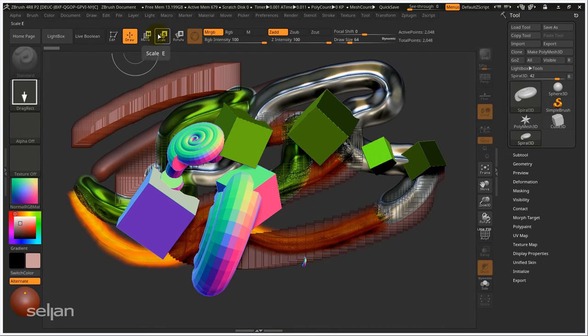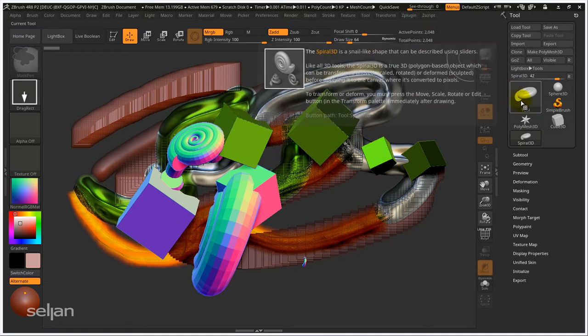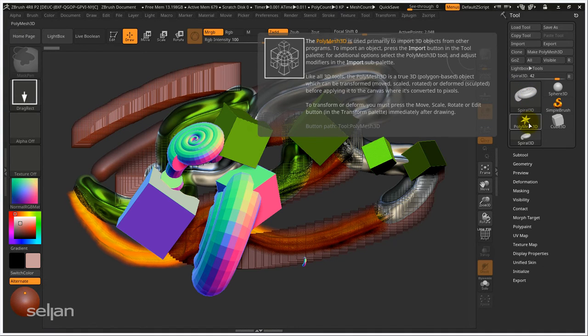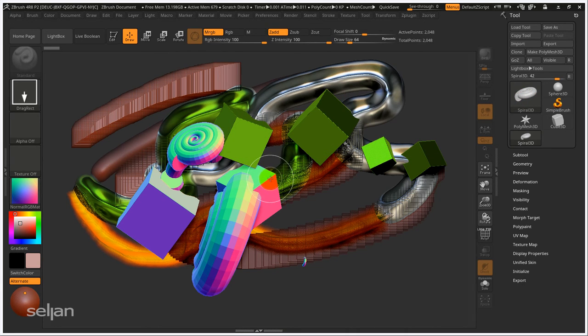If you're moving your cursor over any type of button, the main title will be presented. But if you're holding down Control and moving over any button, you will get a cue about how to use your model.